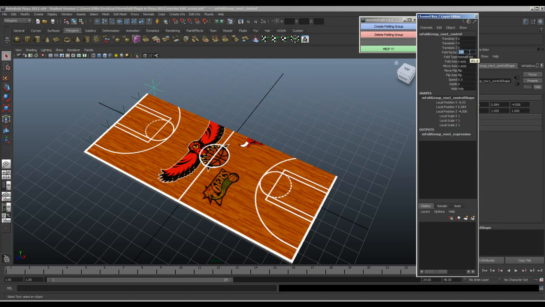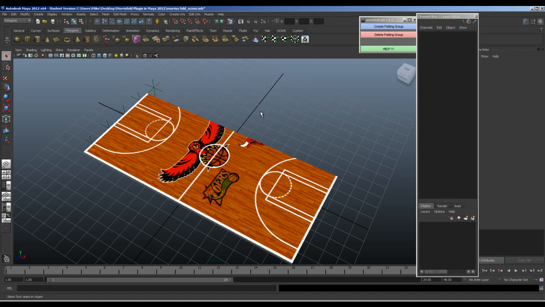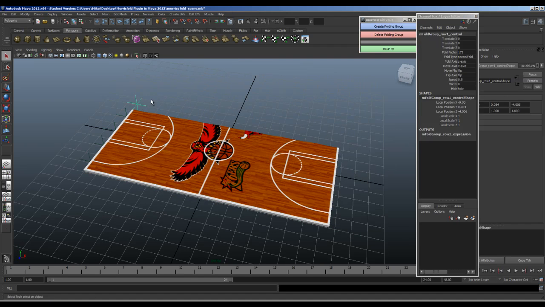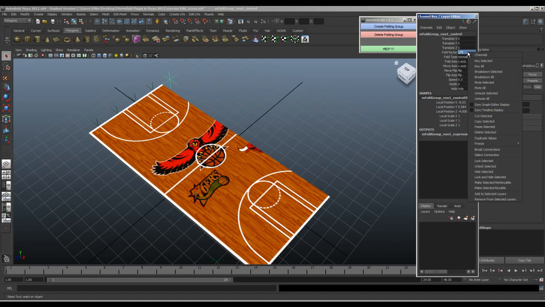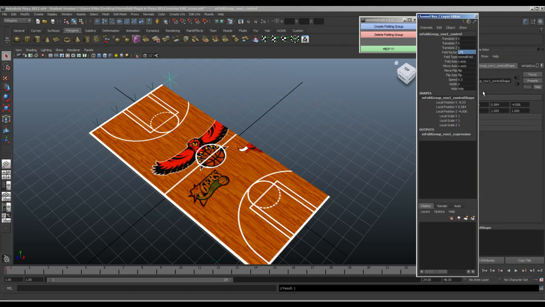Okay, now for the first locator, we will see on which frame we are getting the first fold, so that we can use that for our animation. We will see that 180, I think it's 170 or 172. I think 175 is okay. I think that's better. We will now put a key on fold factor on frame 1 on our time frame.